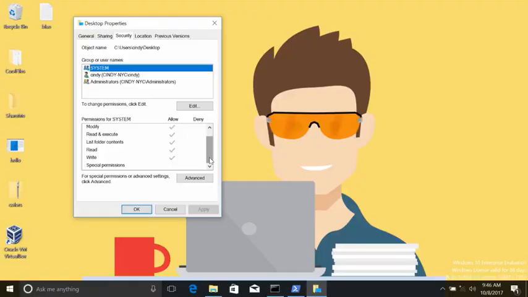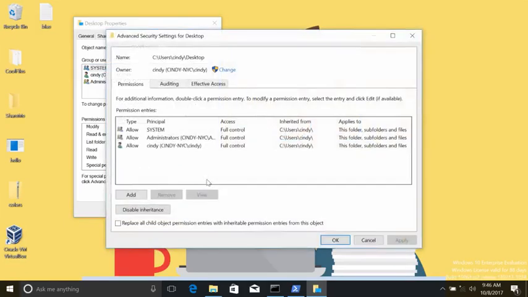Let's take a look at the list of special permissions available. I'm going to click on the Advanced tab under my permissions setting. When I click on a username and then go to Advanced Permissions, I can see a list of all the special permissions enabled on that file.